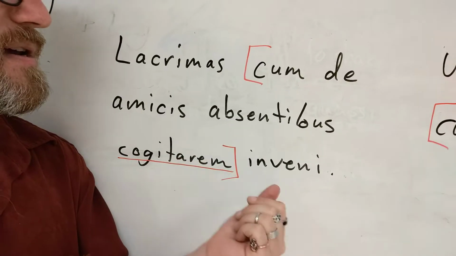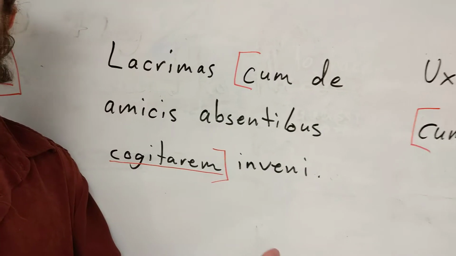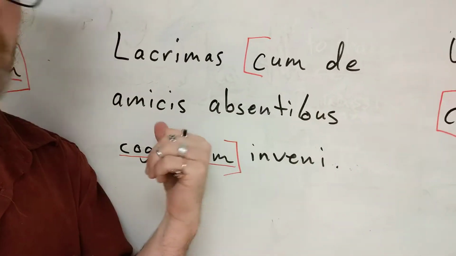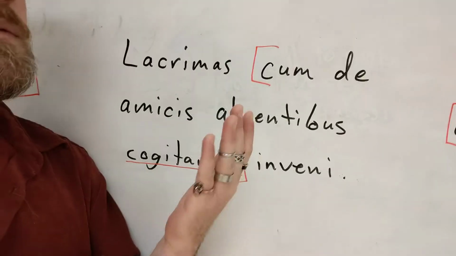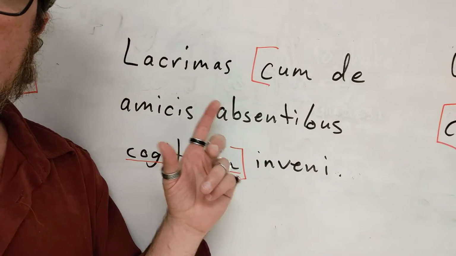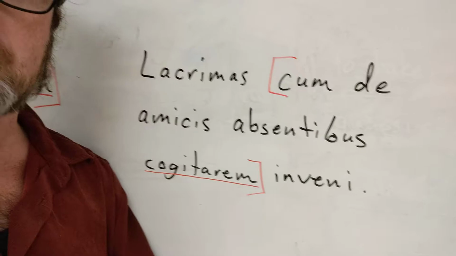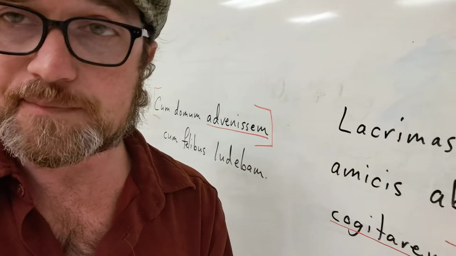So my main idea is just, I discovered my tears. I found my tears when I was thinking about my absent friends. Sigh, right? Great example, again, of a cum clause. And this one where the word order puts it in the middle. Totally a thing that can happen. Not a problem. But I haven't given you a clear example of one that's definitely causal, right?